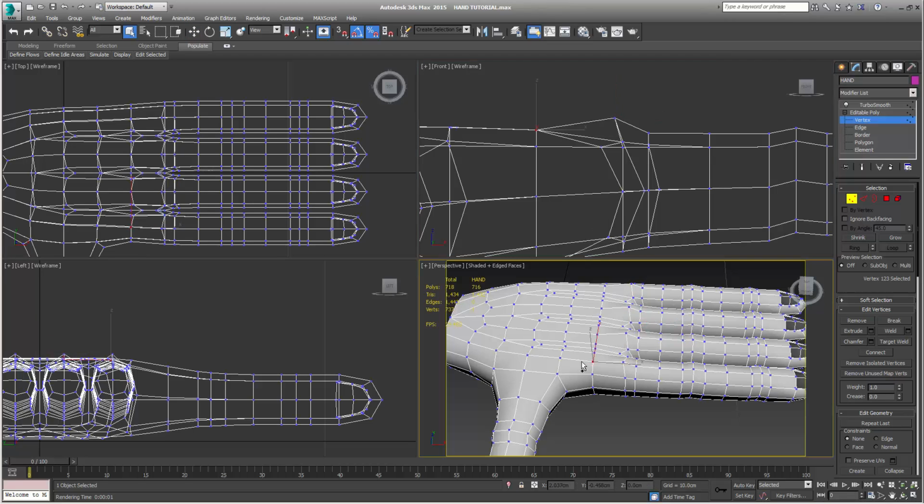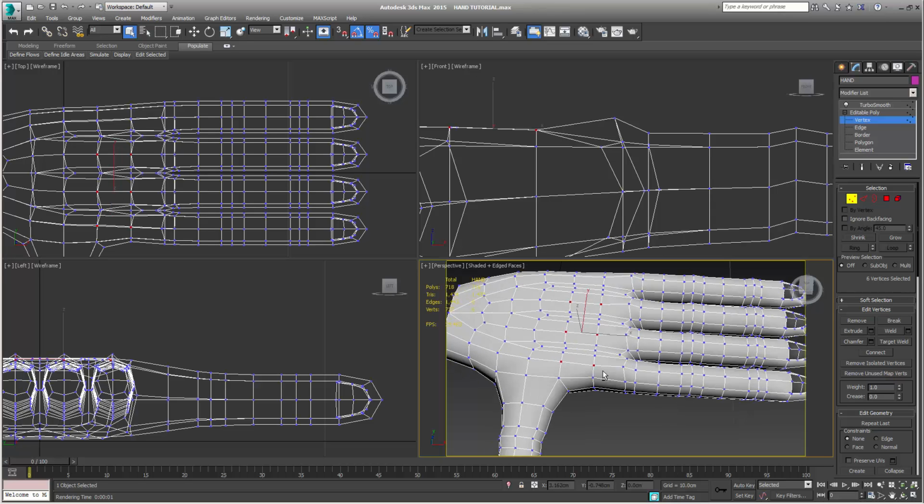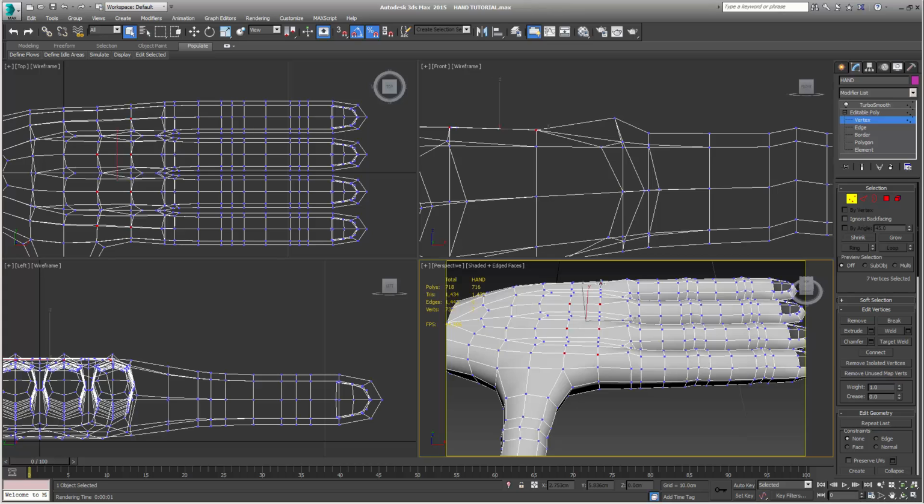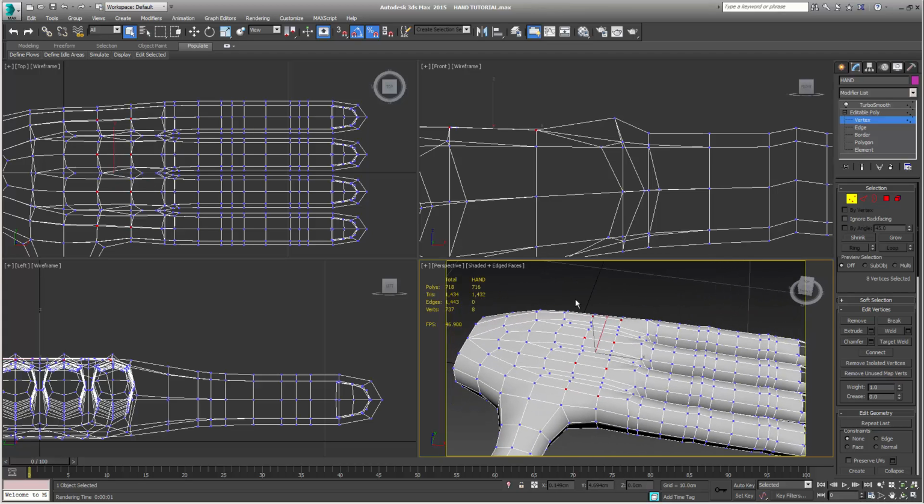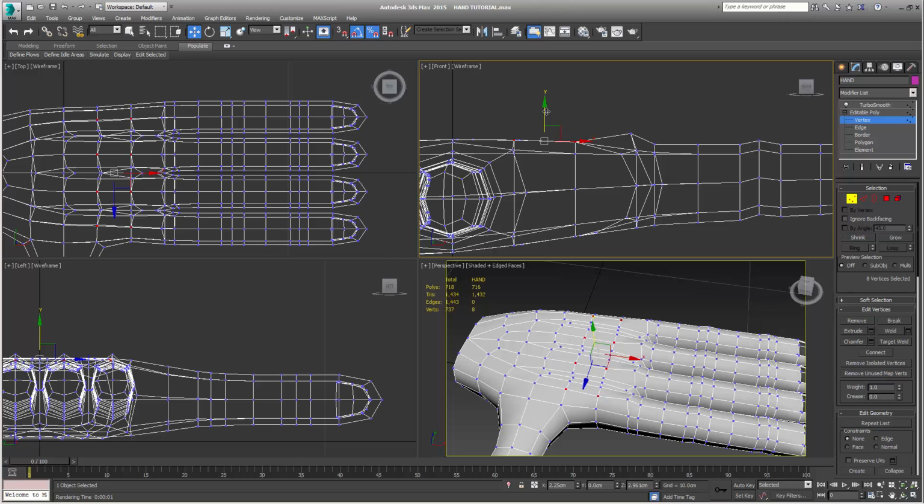Q again, and I'm going to grab these two behind it, as you see here. Just grabbing them, and this is going to give us the hint of a tendon in this area. We're going to pull this up a little over there, because what we're doing is lining this front one with this back one back here. Get it where it's close. It doesn't have to be perfect. Then just select these two, which is actually 4, and slide that in a little bit.